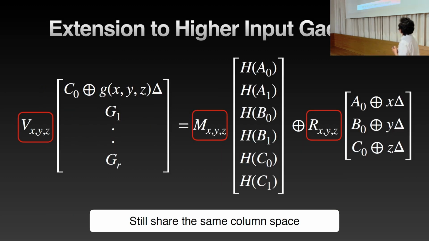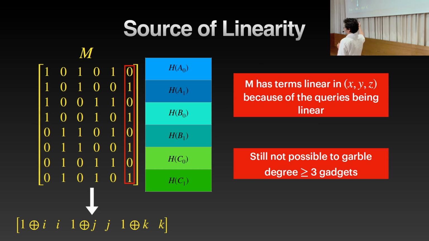So even here, you can extend this entire set of equations in some sense to also garble higher input gadgets. You just have to include more hashes, which also query the third input, etc. And you will have to replace the output label here with not just X and Y, but rather the function that you wish to compute. And even here, this linearity comes up. It's nothing different, because even if you go to the higher input case, if you're still making linear queries, it will be linear in the inputs. It might not just be X and Y. Now there's also Z.